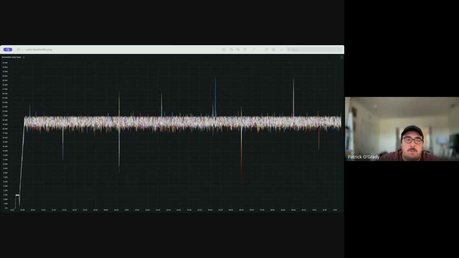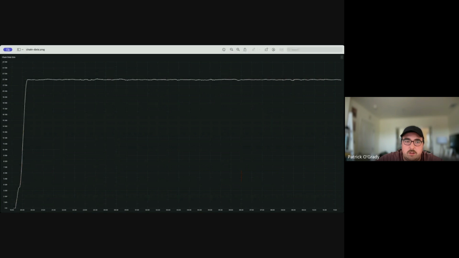So from a chain data perspective, it gets up to about 22 gigabytes of data on disk, and then just keeps track of its size and gets rid of old stuff. So primarily old disk blocks and disk chunks.